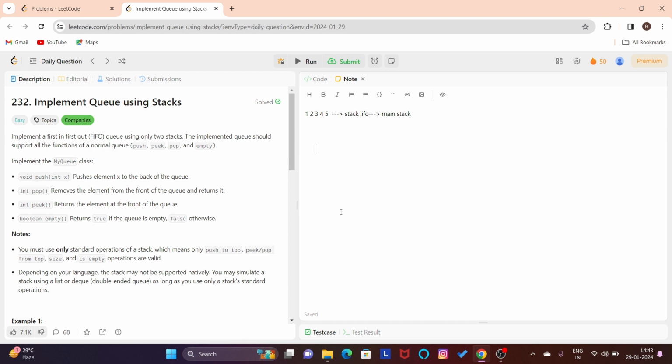If we consider this as the starting and this as the ending, whatever element we need to push, we push it from the last. So if we need to push 6, we push it from the last. This is the functionality of a queue.